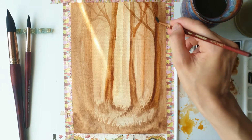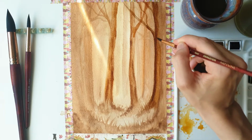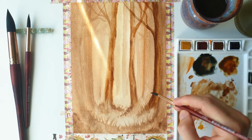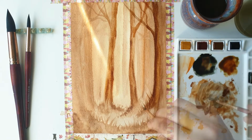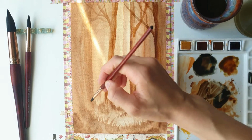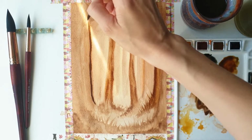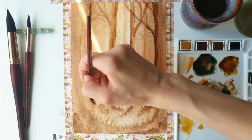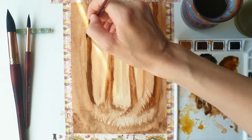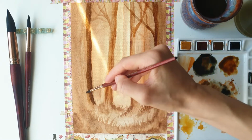I want this tree to be slightly darker. So we're going to go in again with some burnt umber and just darken up the edge of that tree. I'm just going to make our tree darker. And then going in with a clean brush, I'm going to lighten it.